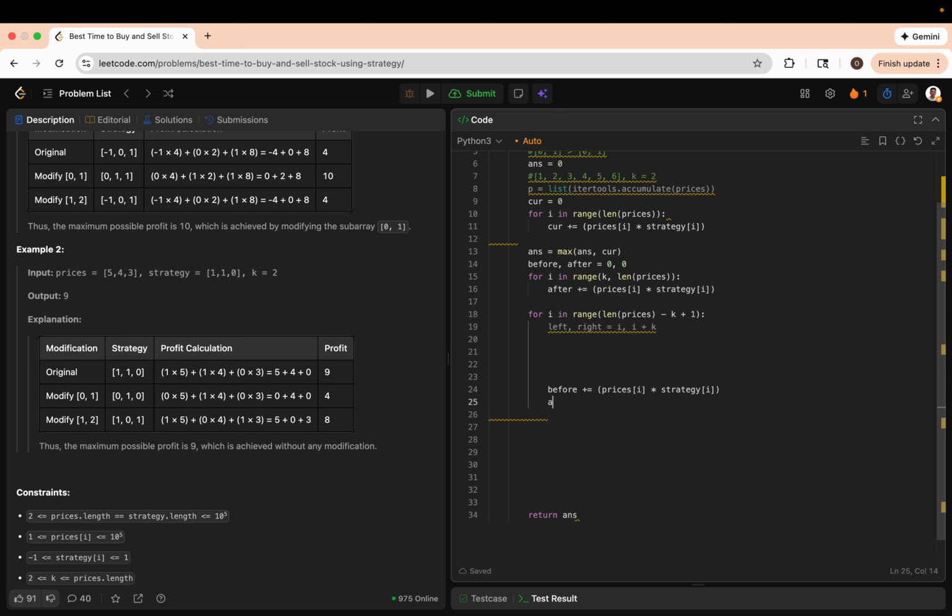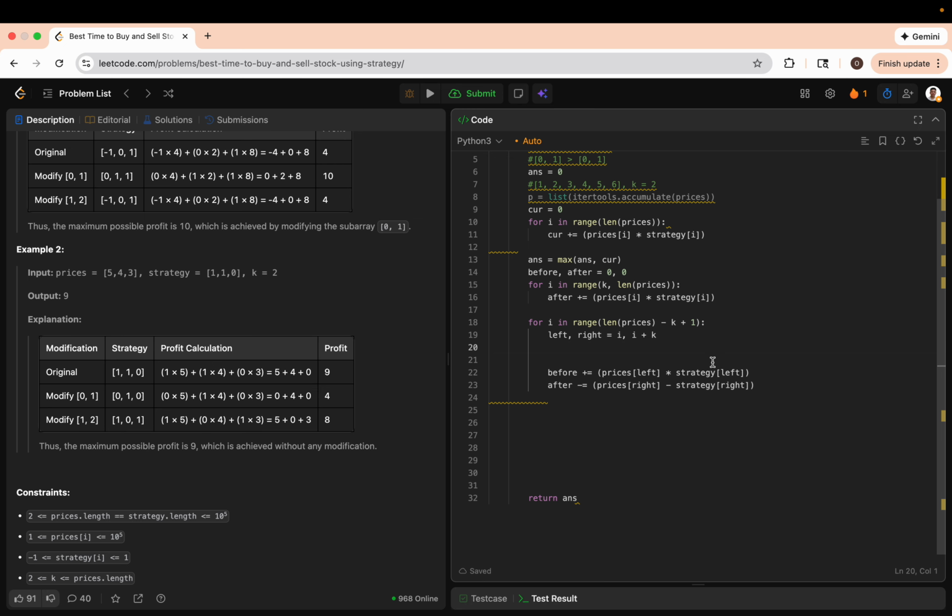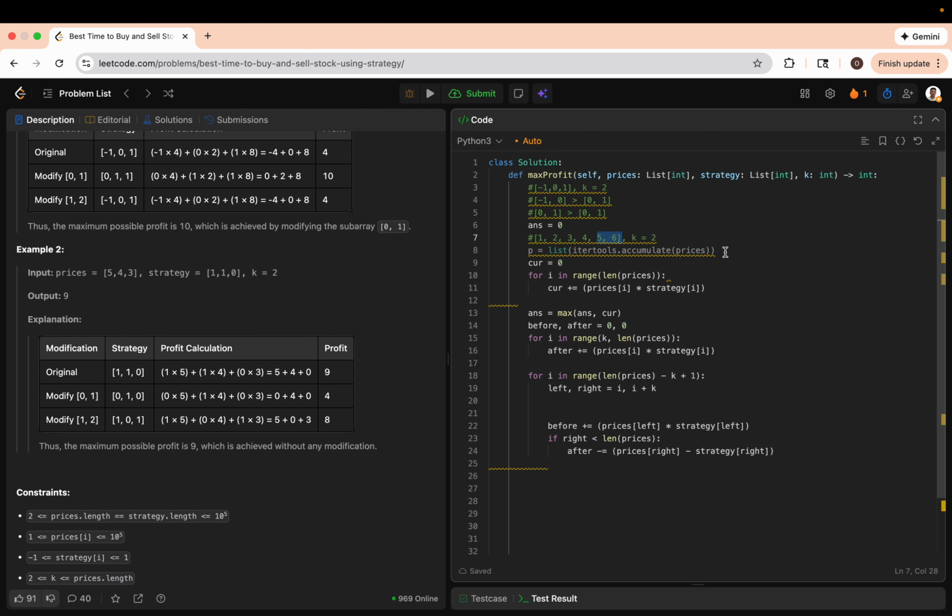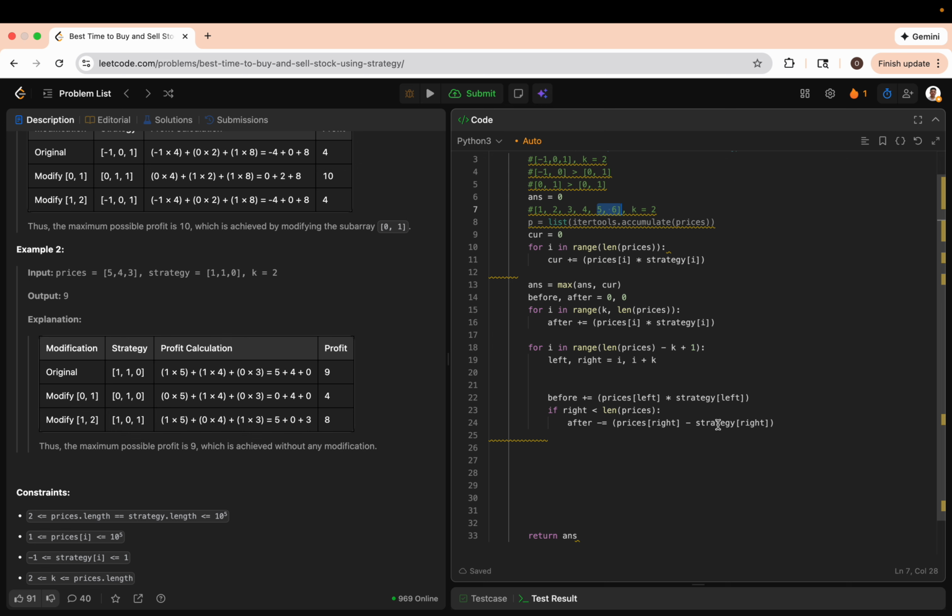And then here we're just going to subtract prices of i plus k minus strategy of... we can even just call this right. And then we call this left because that's going to be the start of the window, and right is the end of the window. And let's make sure that if right is less than length of prices, then we can do this, right? Because if we're at the last window, there is no after sum to add.